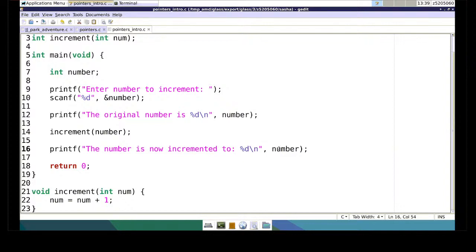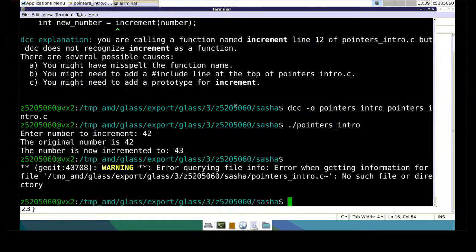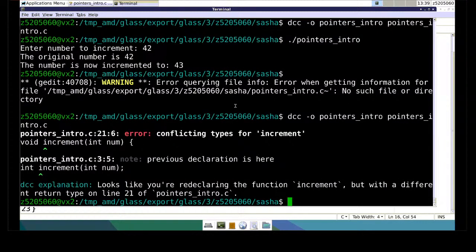Yes. As you can see, Tom is not returning anything from that function, but he's calling that function and then trying to print different things out. So let's see what happens if he does that. Remember that this function doesn't return anything. It's just going to do num equals num plus one, and if you remember, it's going to be a copy of whatever the number is. So let's see what happens.